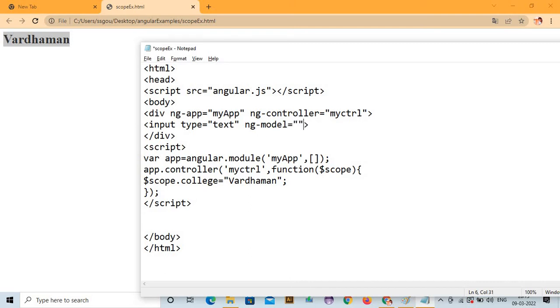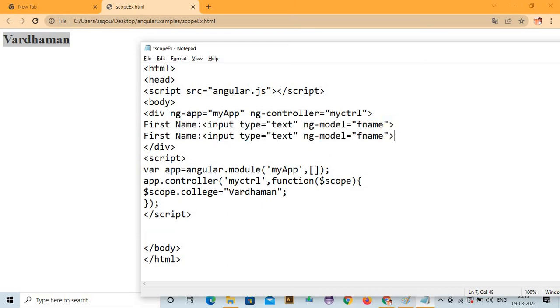Model equal to the model name, fname. So this is the first name. Then the same thing, second name or last name, model name lname.